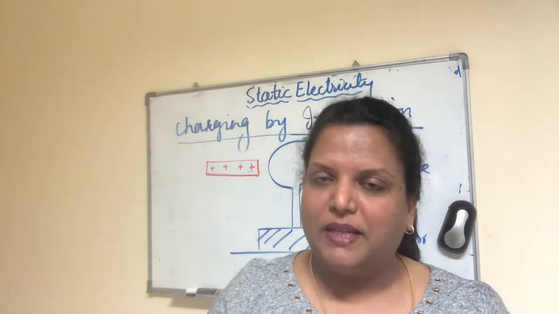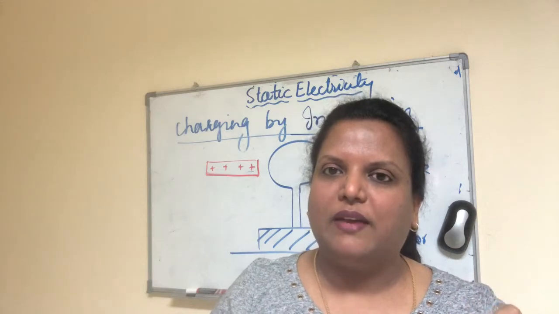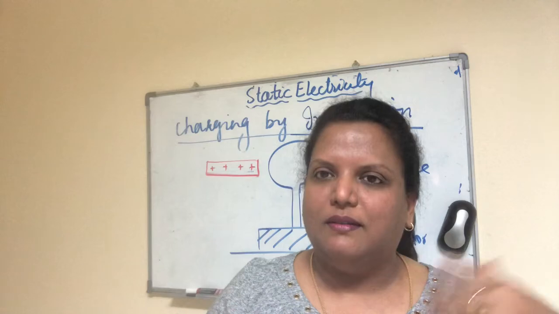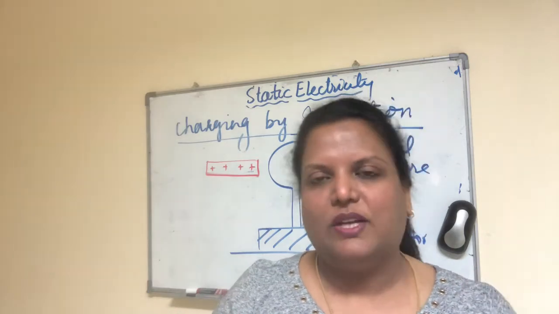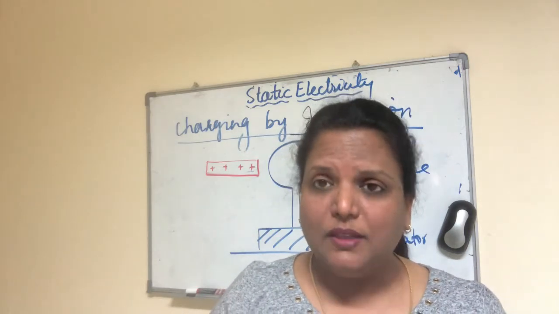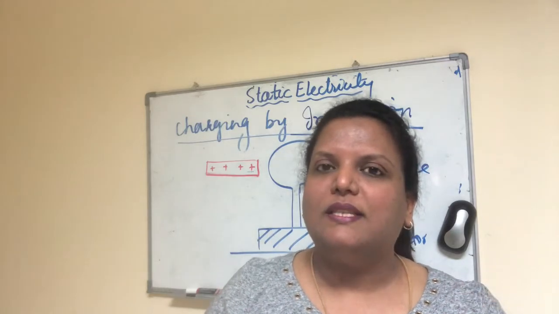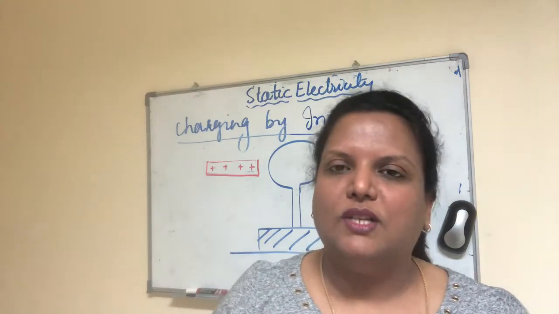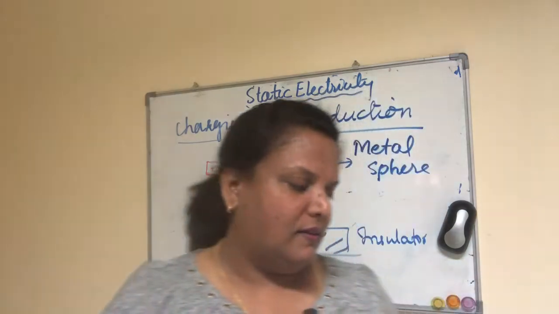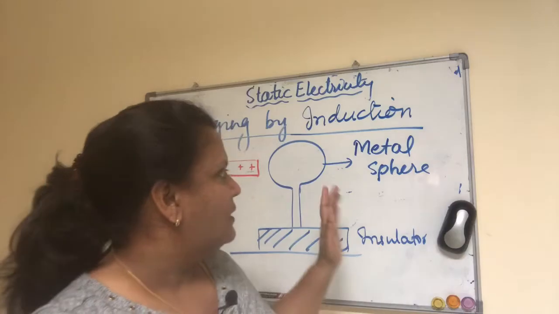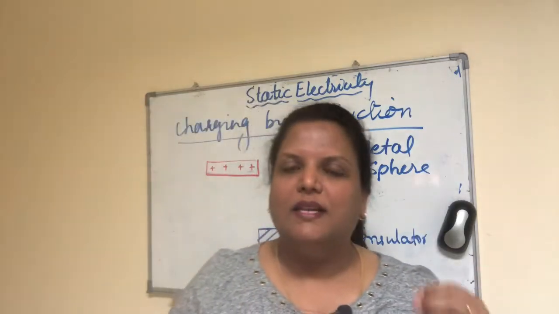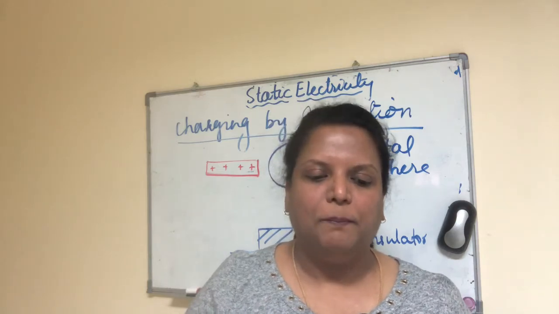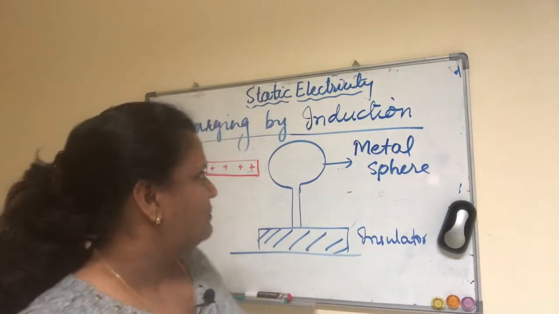You can still make a metal ruler hold the charges by having an insulator covering it. That's why they say, hold it with a cloth or so. Then if you try this experiment, it will work. So a metal will not hold the charges if it is connected to the earth or if there is any conducting path for the charges to flow through. That's one point you have to keep in mind. So here we are trying to make a metal sphere charged. We'll see what the steps involved are and how to go about charging it.